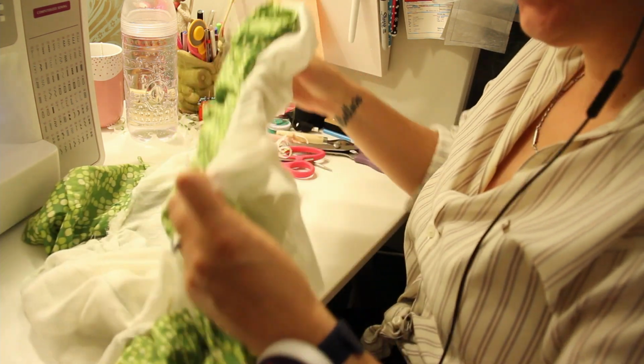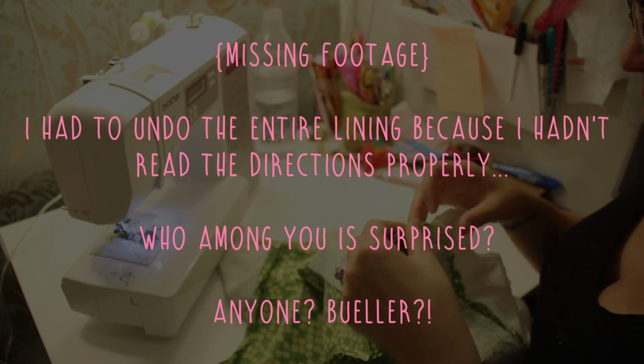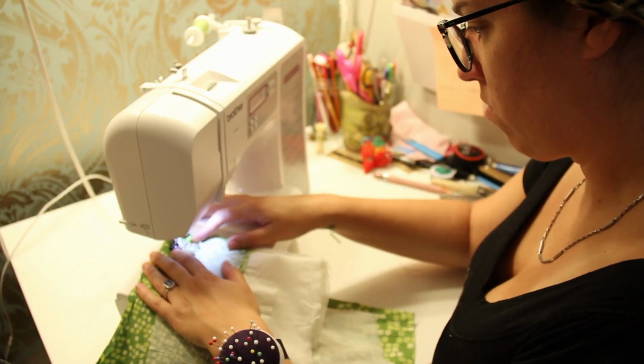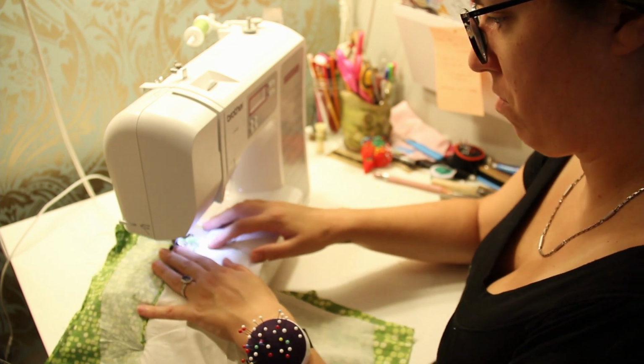Like I said, we make mistakes. Day 4. Boy, do we. I actually had to undo the sleeves and then I had to undo the lining like 2 or 3 times. From what I recall, I might have blocked some memories.